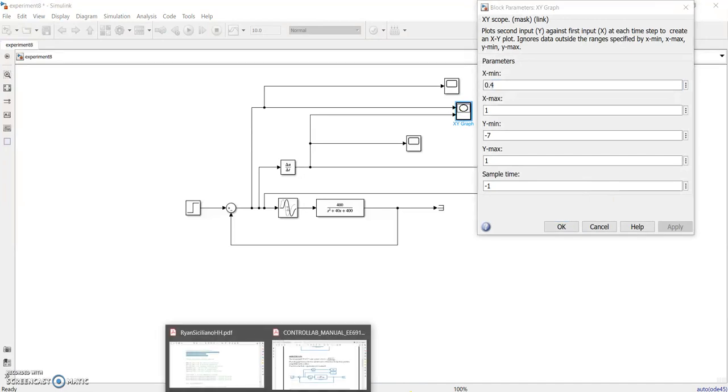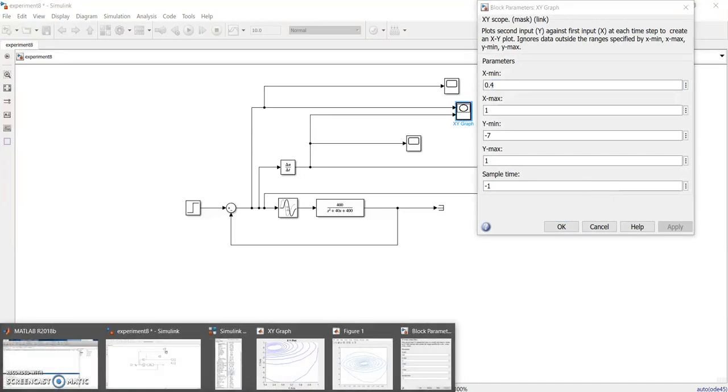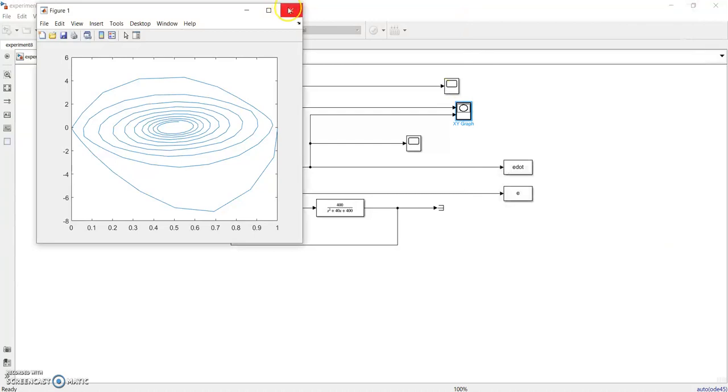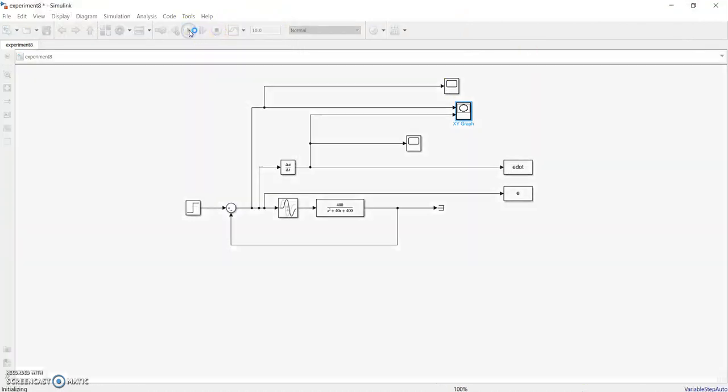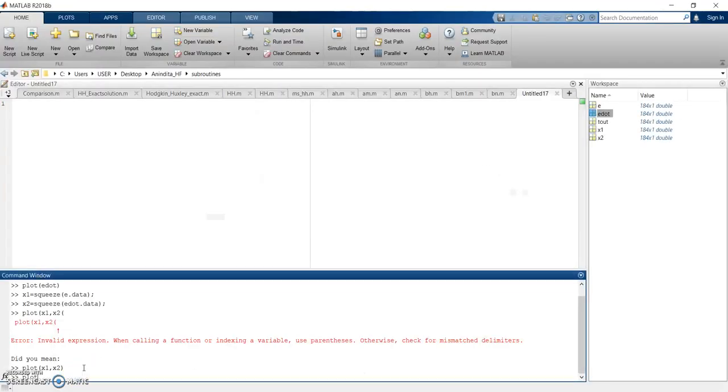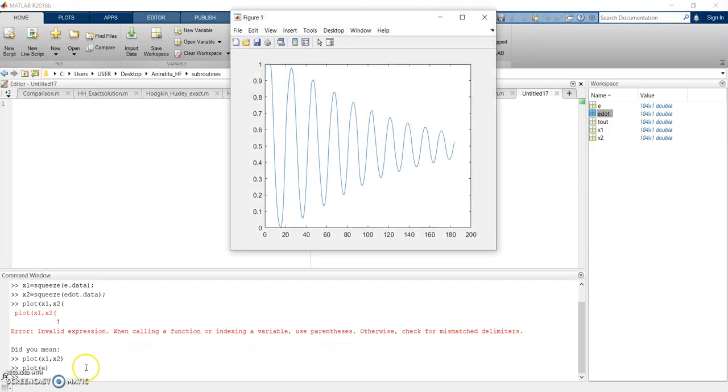Double clicking this, I can see the x-axis limit: x min is 0, x max is 1, y min is -8, and y max is 6. So apply, OK, close the graph. If we simulate again, we can see this is the error plot.